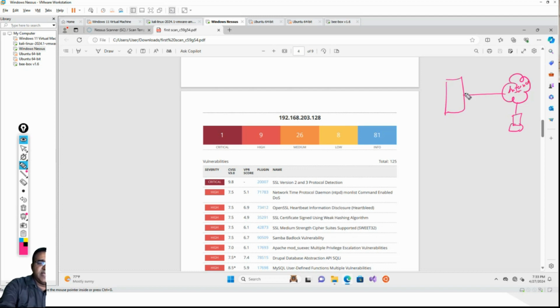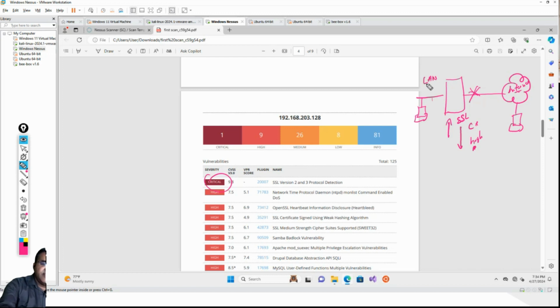Anyone from the internet is able to ping this server, then the severity rating is higher. If this server does not allow any external connection, I can connect to that server only using the internal network. I should be inside the local LAN network to be able to communicate. Let's say this SSL version vulnerability that we are seeing here, it will go down much more significantly. It will go down from critical, probably to high or even medium, right?